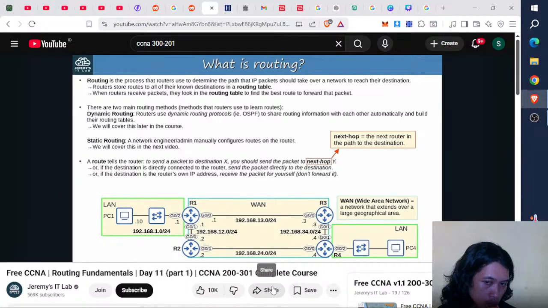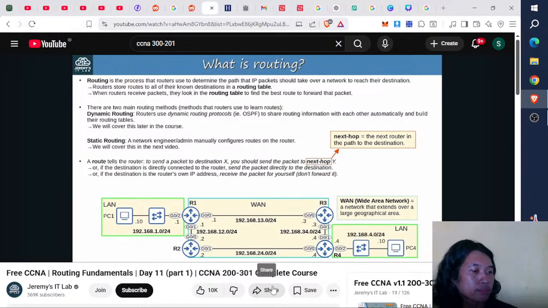Then the final WAN connection between R3 and R4 is 34.0/24, with R3 G01 as .3 and R4 G01 as .4. Then the LAN connected to R4's G02 interface is 192.168.4.0/24, with R4 G02 as .4 and PC4 as .10.